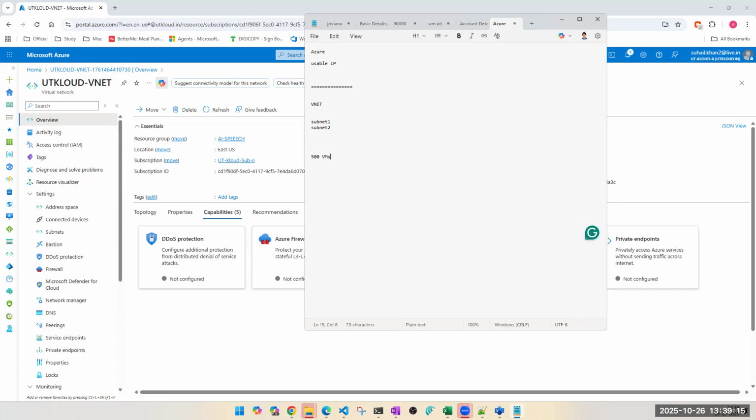Just because I say 500 virtual machines doesn't mean 500 IPs. Sometimes one virtual machine can have multiple IPs also. So you be specific here. How many IPs? He says 500 virtual machines. I'm planning to have only one IP on one machine. So again, I'm saying 500 IPs. That's all I need. 500 IPs, right? That's all this client requires.